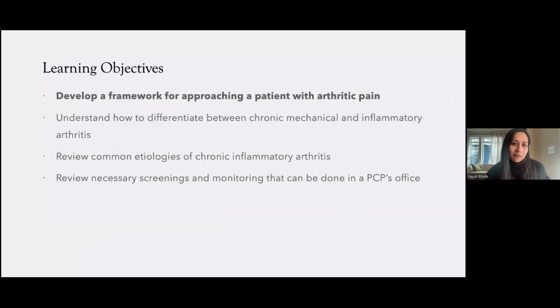All right, so we're going to talk about a framework for approaching a patient with arthritic pain. Sorry, there's a question about low-level inflammatory: would synovial fluid analysis look similar for a psoriatic or RA flare? Yeah, it can. For a low-level inflammatory psoriatic or RA flare, you would see multiple joints affected. It's not perfect, but yes, you can see low white blood cell counts, usually in the 2,000, 10,000 to 50,000 range, but it usually doesn't cross that amount.